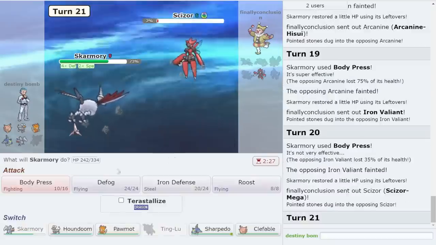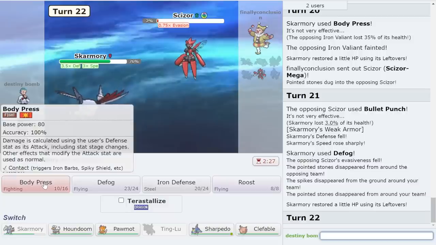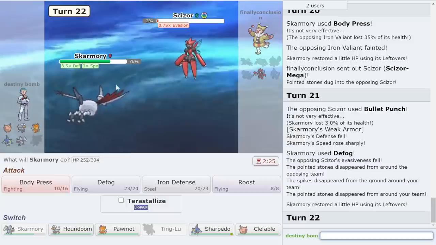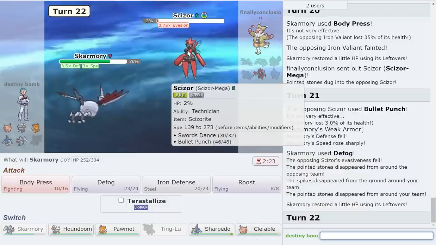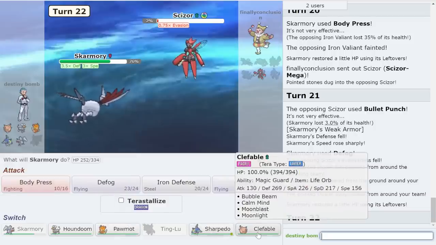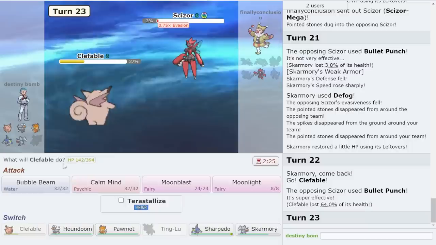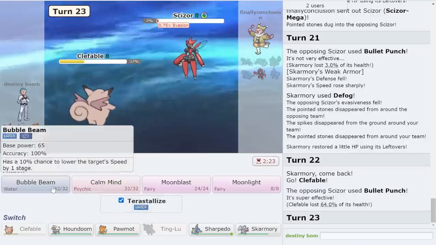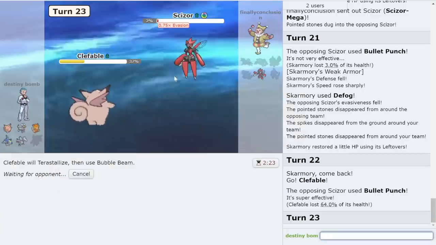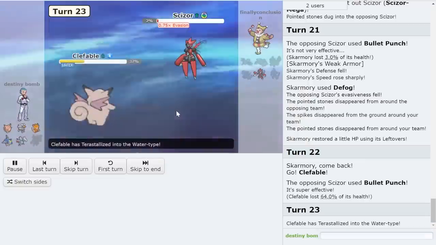That was a good game. I can't believe this game just happened. This was supposed to be the Clef Bubble Beam. Oh, you get a Bubble Beam with Clef? Is it a loss? Maybe. Tera Water time. While looking like a Bubble Beam. Ooh.